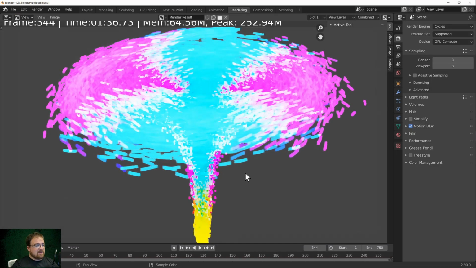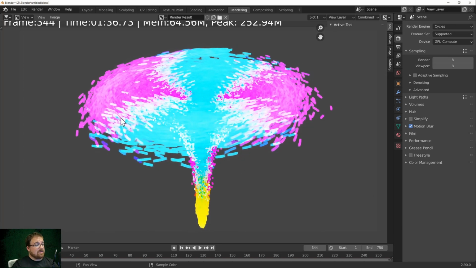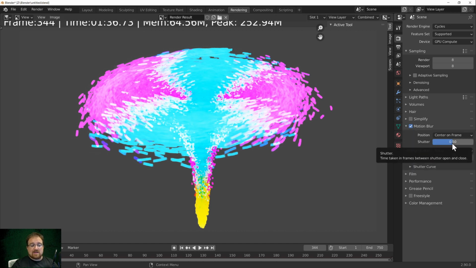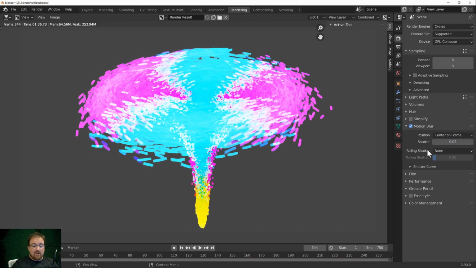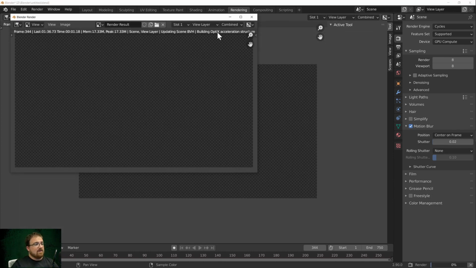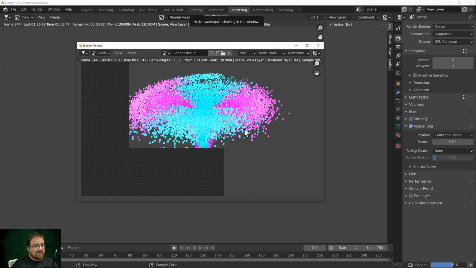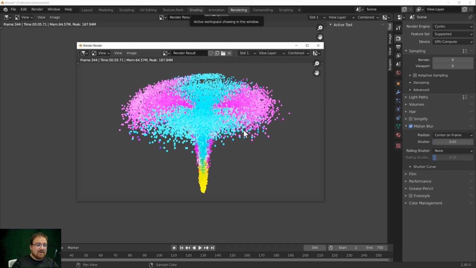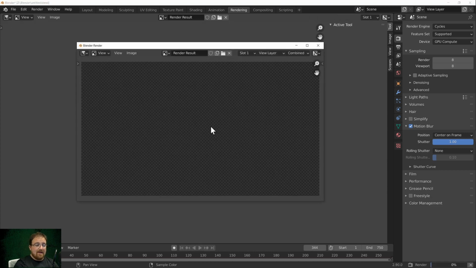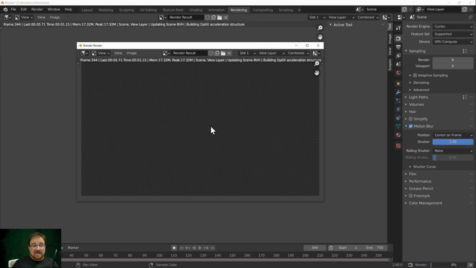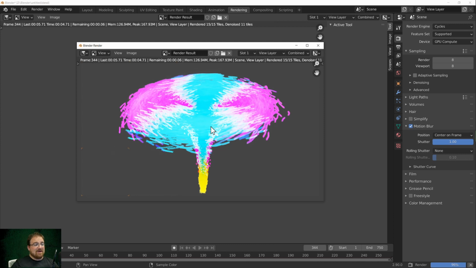Here we go. So this is the rendering tab, and it's now got, as you can see here, motion blur included. Now that's something we can play with here, the shutter speed. So if it's set to 0.5, that means it's going to be, in this case, 1/12 of a second shutter speed. So if I lower that down and re-render, we will see that that will be a lot less. There will still be a bit of a smudge there because these things are whizzing around, but it will be quite sharp. If I go all the way up to 1, that will be 1/24 of a second, so we'll end up with nice big streaks.